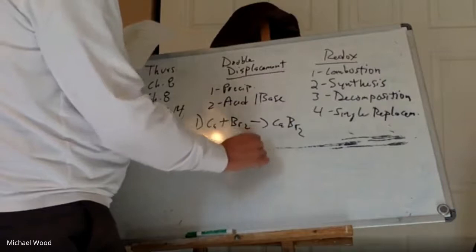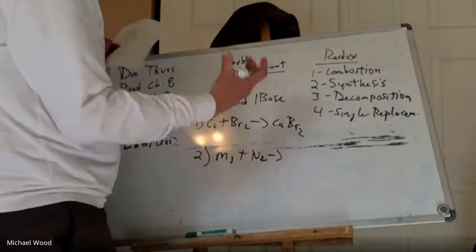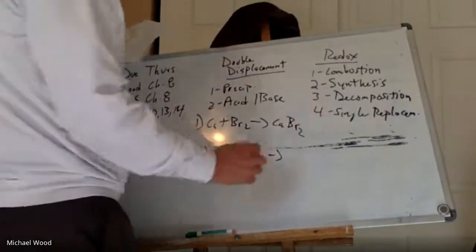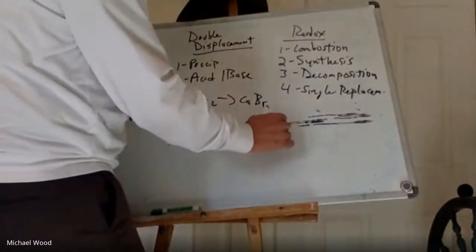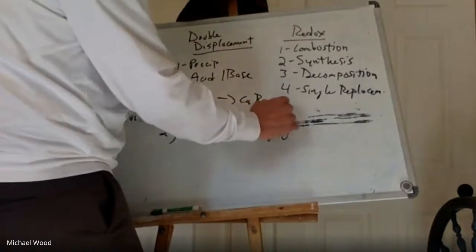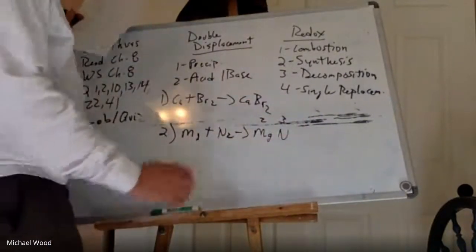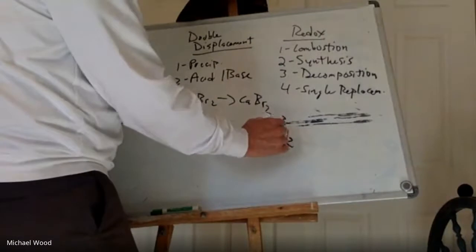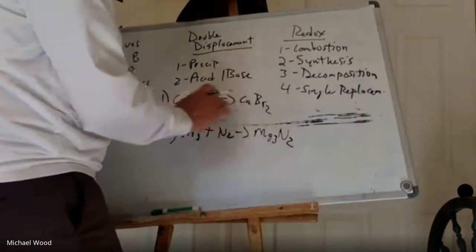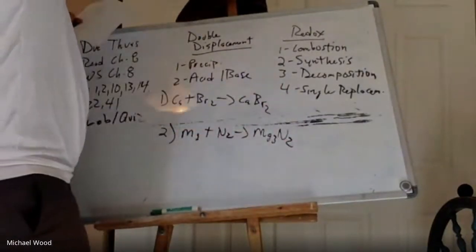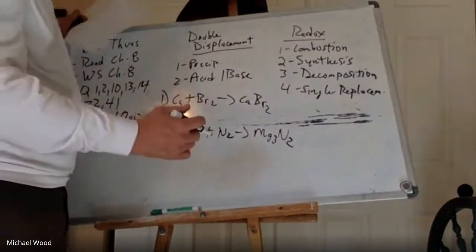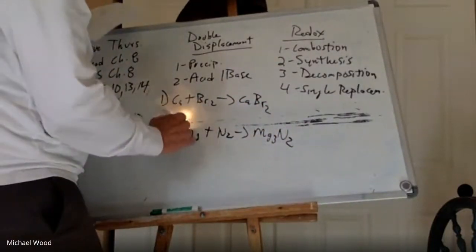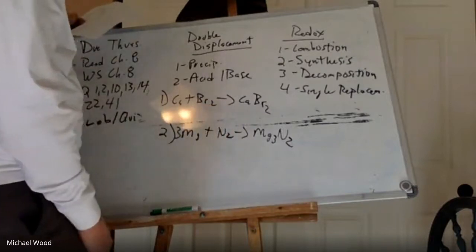Okay, number 2, now this is a synthesis reaction. So I have Mg plus N2. Since it's synthesis, I know these are combining. So I'm going to take Mg with N. Now I'm going to look up their charges. So it's a 2 and a 3. And so if I cross those over, it's like this, Mg3N2. So you can see that one's different. So I had to write the correct formula based off their charges, and now I'm balancing, so 3 like that, and it's balanced.